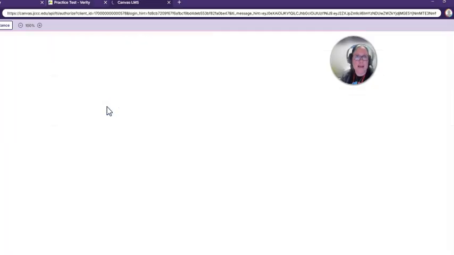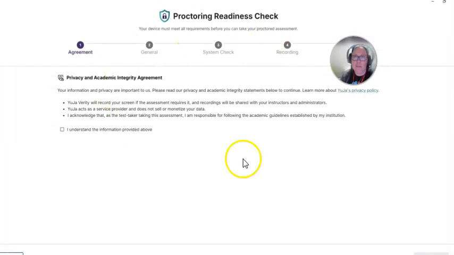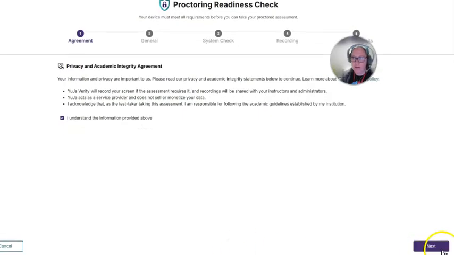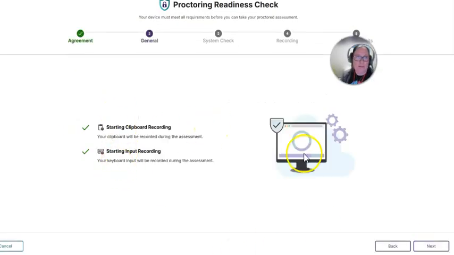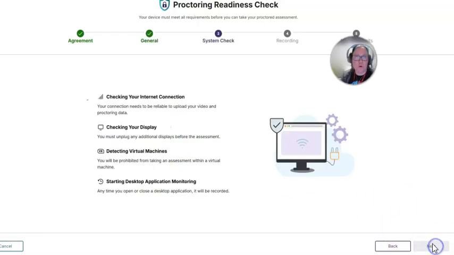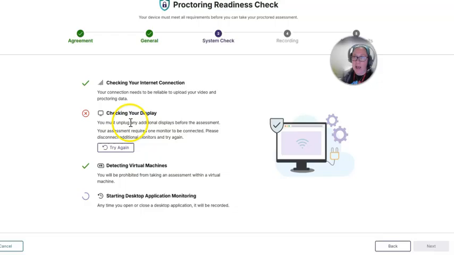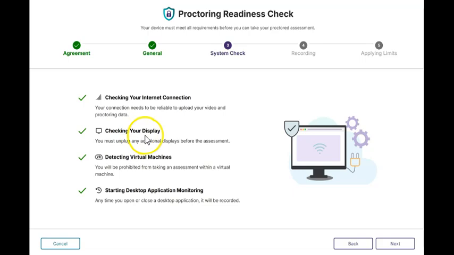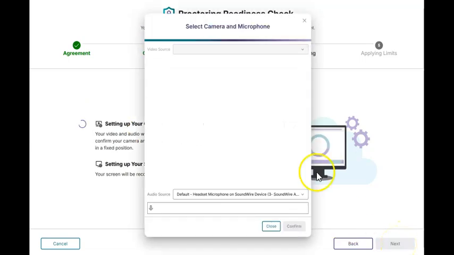All right, so this is finally loaded. Now I can click on it and it is going to open this up into my proctoring readiness check. And so you're just going to walk through this down here at the bottom. Let me just pull this down. I have a next button. I'll click next. So it's telling you what it's going to be recording. I cannot do it currently how I have it because I cannot have dual monitors, so I would need to disconnect my second monitor in order to make this work. But then when you go through all of this, then it will start recording.